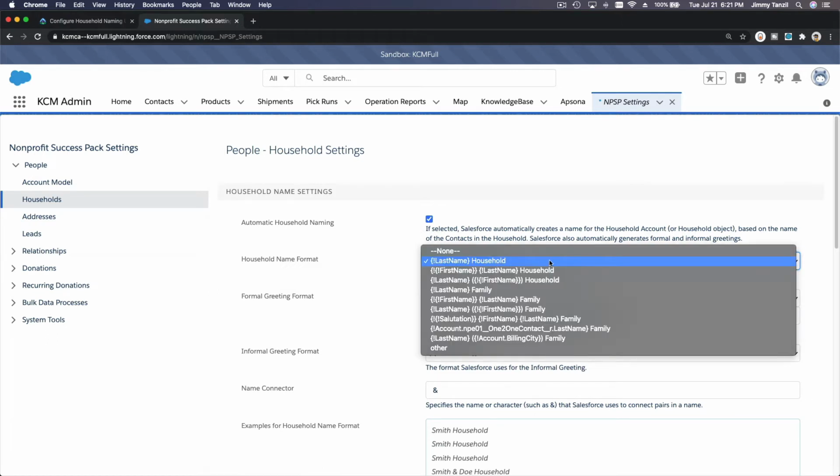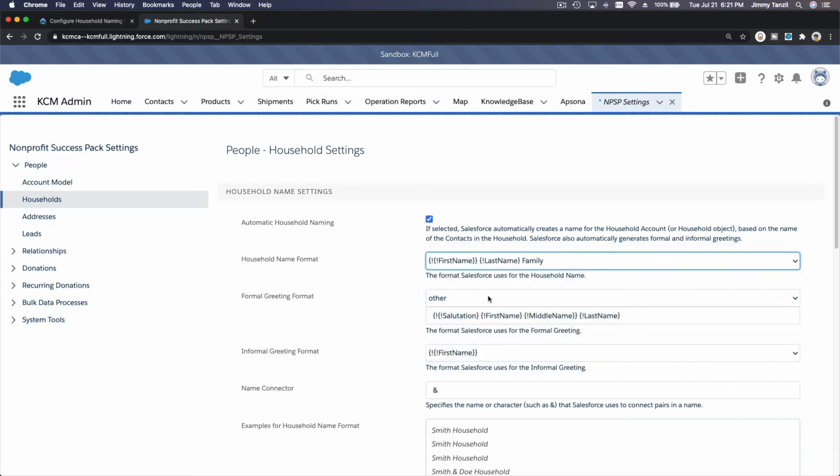So Last Name Household, or First Name Last Name Household, right? And yeah, you can configure it however you want. Because this one is chosen, this is how it's going to look. You can change to Family, or you can change to First Name Last Name Family, right?